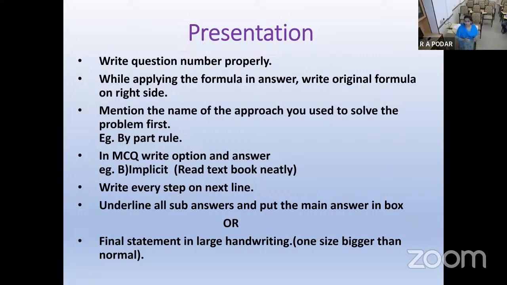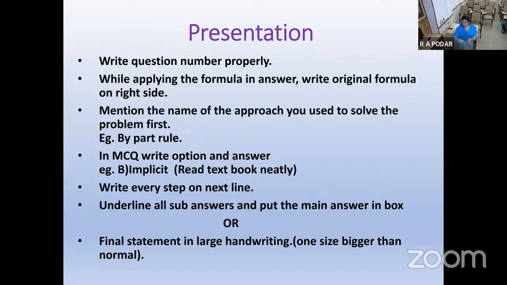While applying a formula in the answer, write the original formula on the right side. किसी भी method में you apply formula, then write it properly on the right side. Mention the name of the approach you used to solve the problem first. Like if you apply the by parts rule, write that in your answer sheet. In MCQ, write option and answer. For example, I have given here B, implicit function. So you write that B and then your answer.